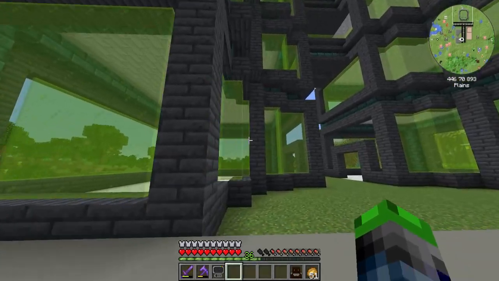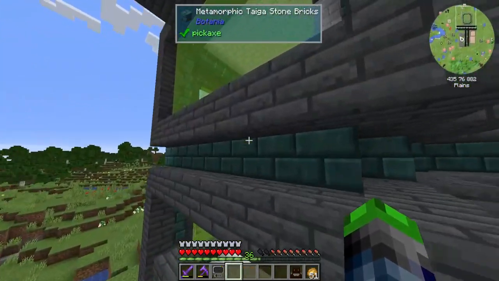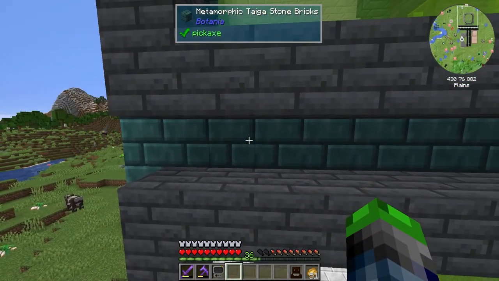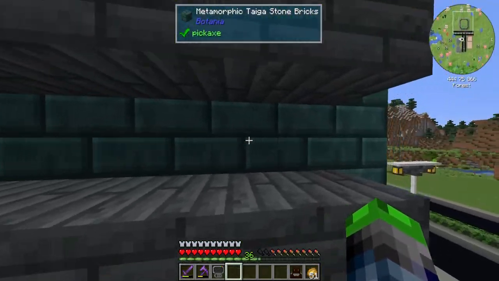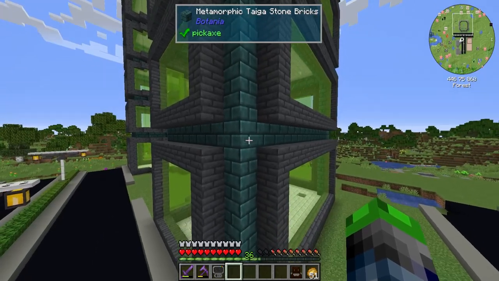These blocks here are the taiga stone bricks, the metamorphic ones from Botania, and I'm a huge fan of these. To make these, I've got to show you guys my little setup for them.